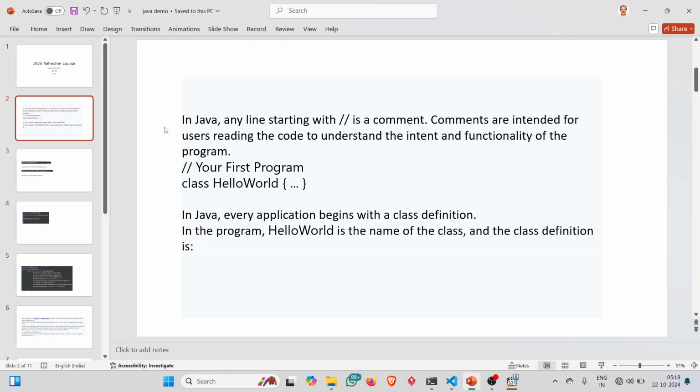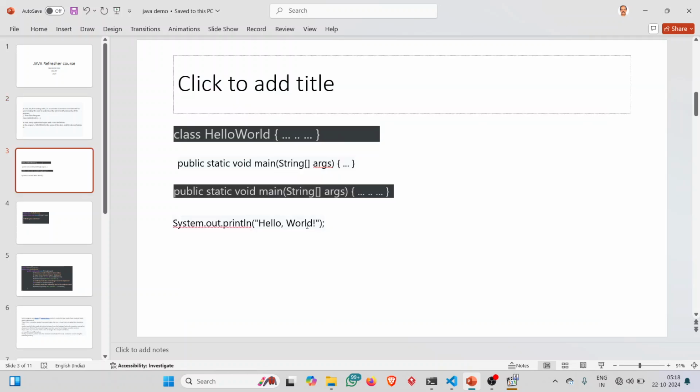So I'm writing our first program. As it is starting with the double forward slash here, this coding will not be executed as it is. It will show it is our first program, right? Now for starting any Java program, we start with the keyword class and the name of the class followed by the opening and closing curly braces. Is it clear? Now let us see how to write this program.